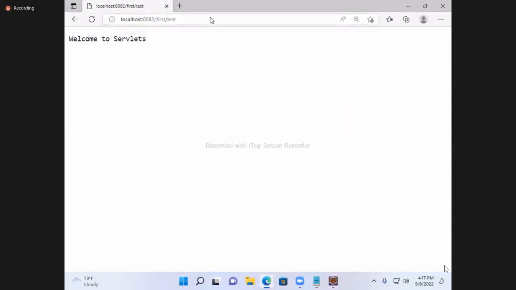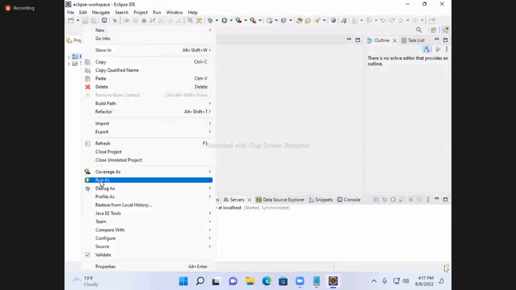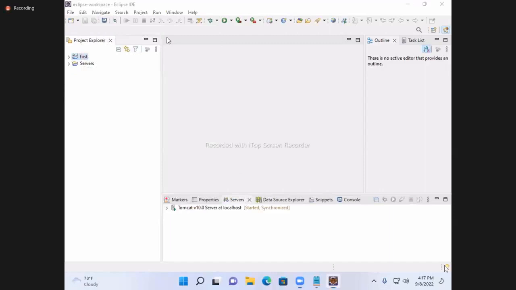This is your scene. What you wrote in the last step? This one: run as server, run on server. No, writing is over. Write servlet code. Last step, what you wrote? Okay. Click on the finish button.